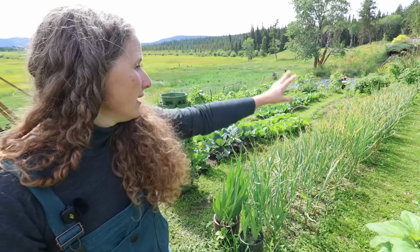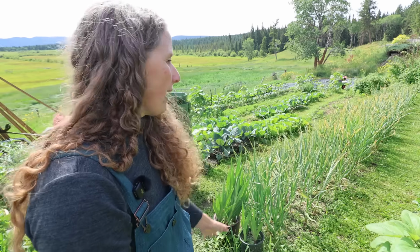One of the other things that I love in my garden that I feel like just looks nice and is relatively low maintenance really for a garden like this. So I do have a no-till garden. I don't till my garden up every spring, so that's part of why I can do this. I have grass pathways and we just mow them. One thing you do want to make sure that you do if you do a garden like this is to make sure that your lawnmower can actually fit in your pathways.